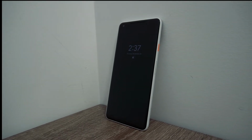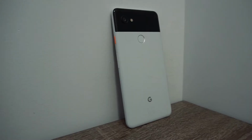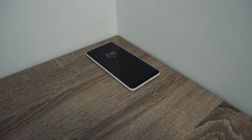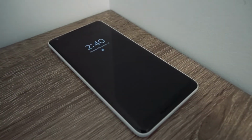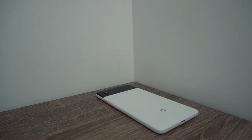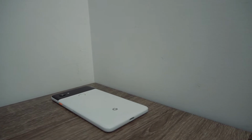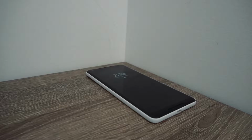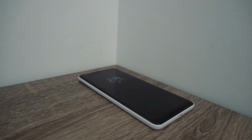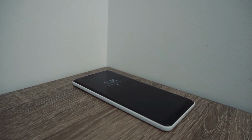Alright guys, so here it is, the Pixel 2 XL. So basically we've got the 6-inch AMOLED display. We've got the front-facing camera, which is 8 megapixels, the back-facing, which is 12.2. So in my very humble opinion, I think it is the best camera, but we will get into that a little bit sooner. So we've got the dual front-facing speakers, 64 gigabytes of storage on this thing. You do have the 128 option, but neither of them are expandable. As you see at the bottom there, we also have the USB-C. They did get rid of the headphone jack. And I think that I covered everything. 4 gigabytes of RAM, and yeah, that's about it. So let's get into the pros and cons of this thing.